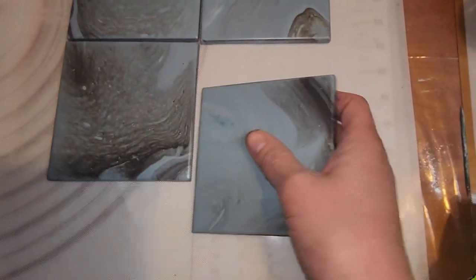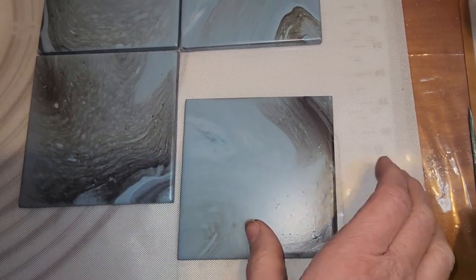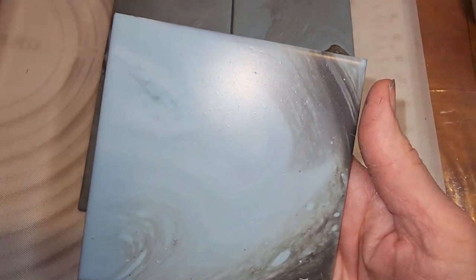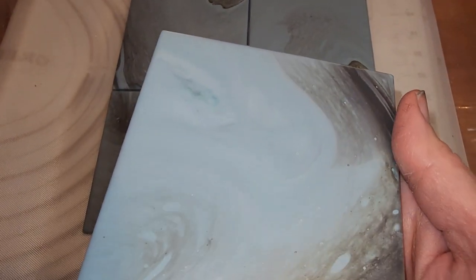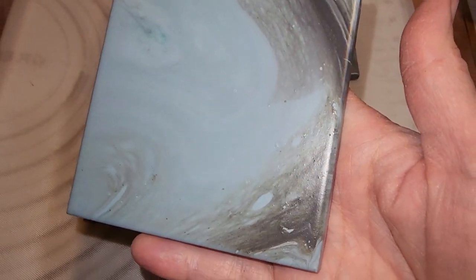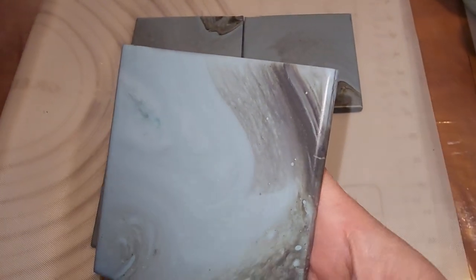I like this right in here. It's a really pretty turquoise color. It is all really pretty.